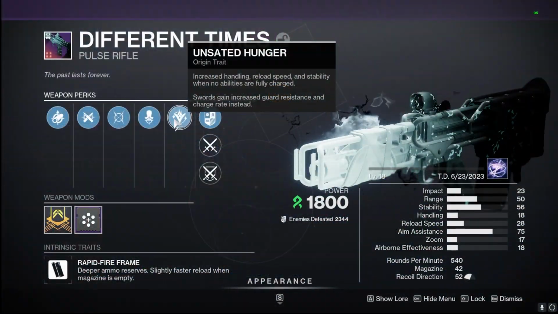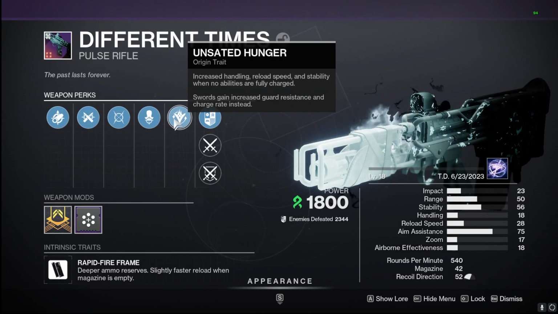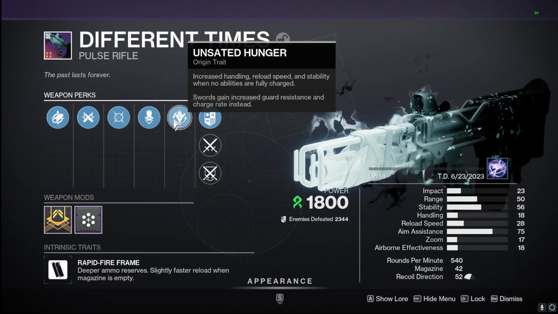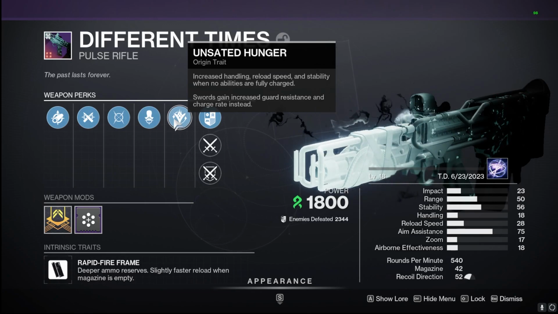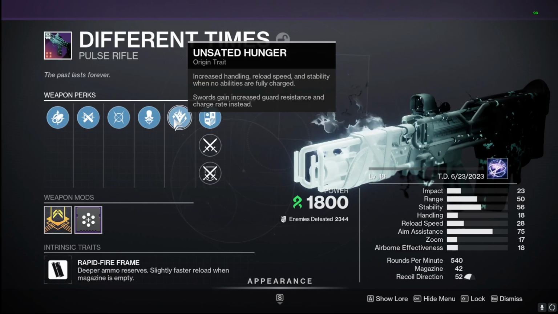As always, we are starting out with our origin trait, Unsated Hunger: increased handling and reload stability when no abilities are fully charged. So if you spam your abilities in the Crucible, throw your grenade, hit a melee, dodge, whatever it may be, you're going to get that nasty handling and stability as well as reload. This thing is an absolute laser beam when Unsated is procced, but that's not always the case, especially in the PvE realm when your abilities usually come back pretty quickly.